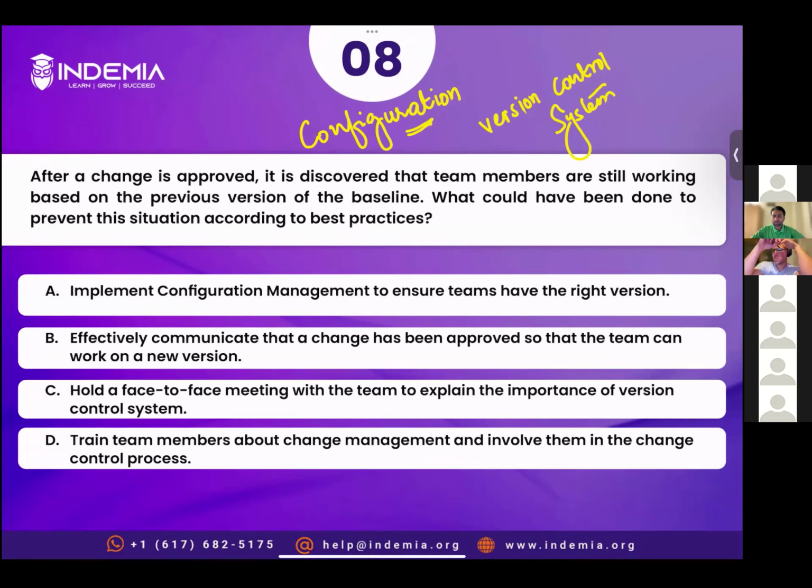Organizations have policies to handle soft versions of documents. They make sure that when a certain new version has been issued, you need to discard all old versions. So this is one of the components of the version control system, not just for hard copies, but soft copies as well. This has been actively pursued and included in the version control system because most of the data these days is in soft form rather than paper-based work.